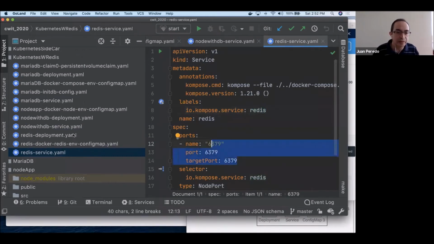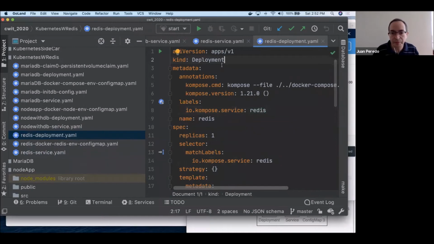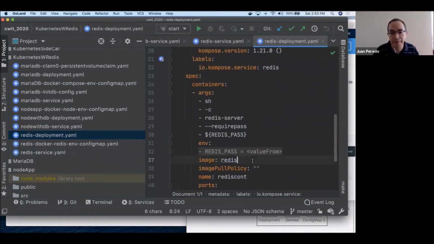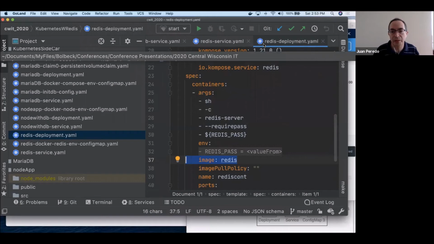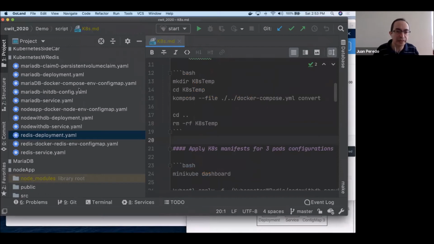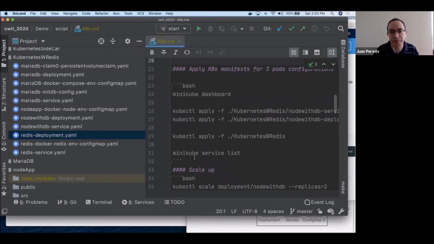All right, and if we look at the deployment, we can see that that's the same label for our deployment that's hosting our Redis container. Excellent. So let's see how that works and how we can put all these guys in Kubernetes. And we have also the MariaDB files, but they're very similar to the other ones. So we're just going to move on.